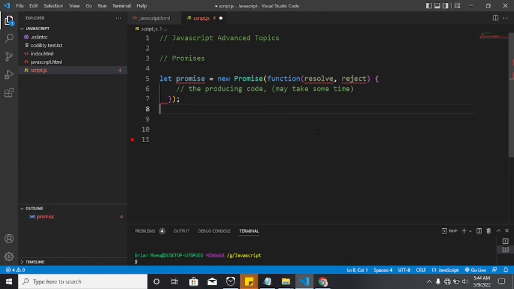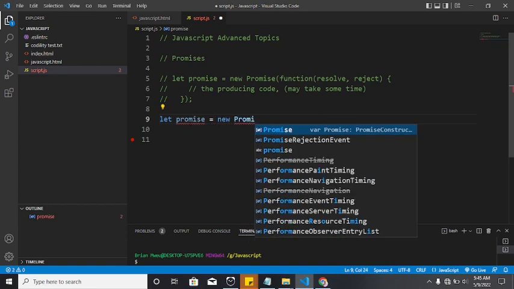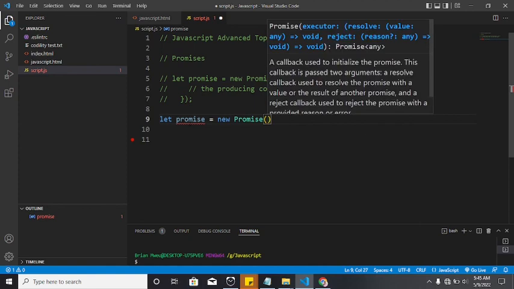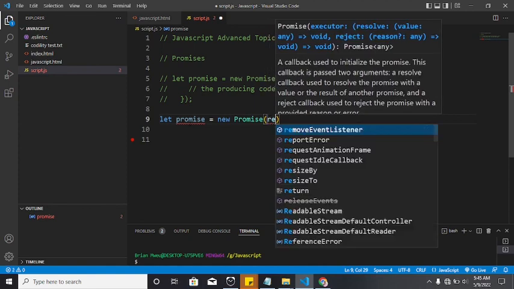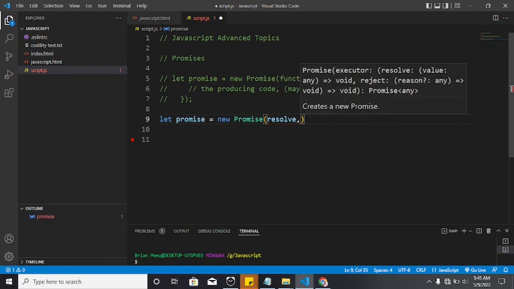Now let's look at an example for you to understand it better. Here I can define let promise equals the new keyword, then the promise, and then resolve and reject.